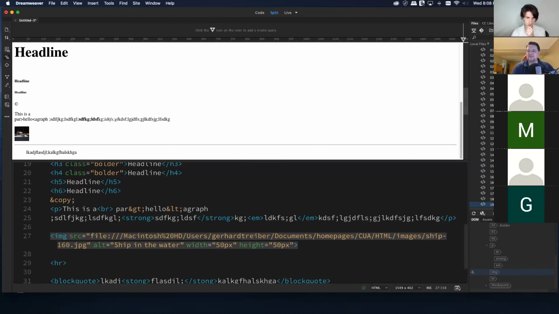You should always have your images sized proper to your website. So you don't want to have these 5,000 by 3,000 pixel big images if you only need like a 50 by 50 thumbnail, because the download time is still the same.